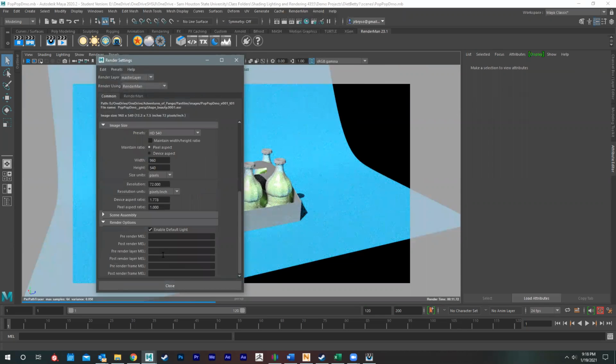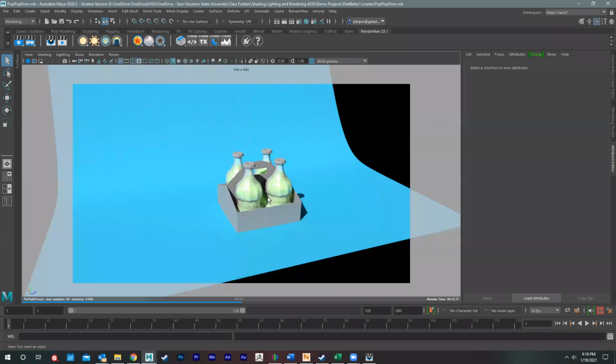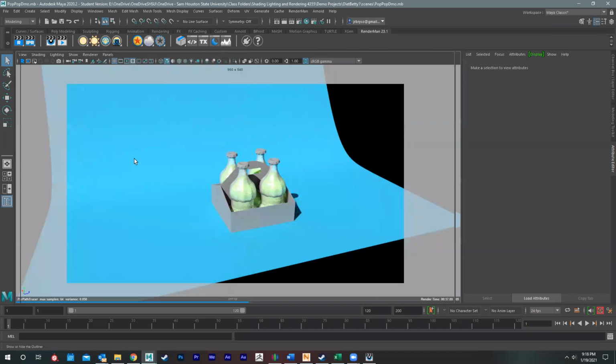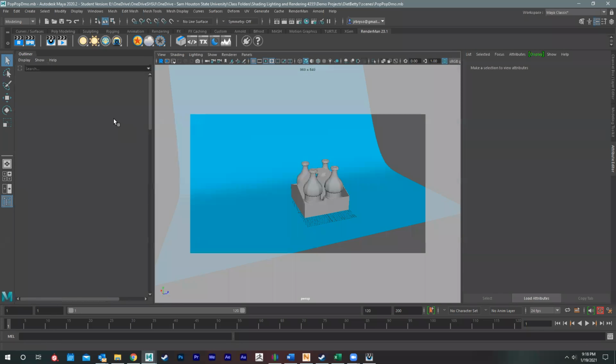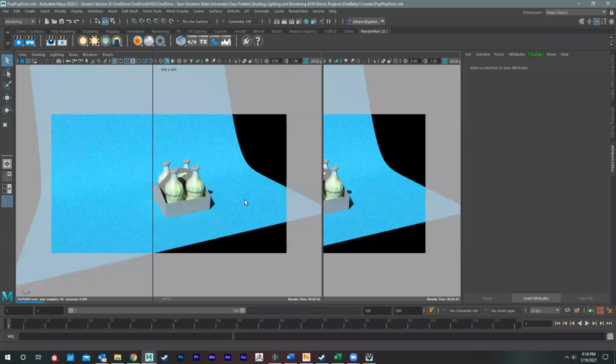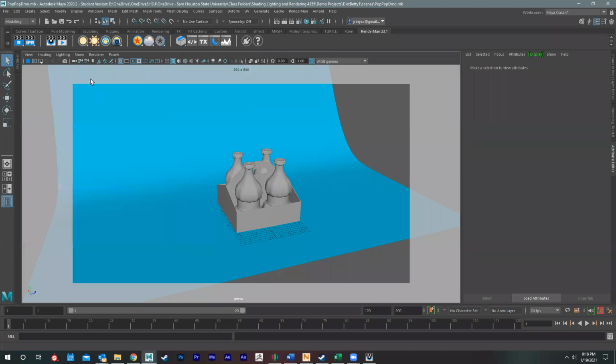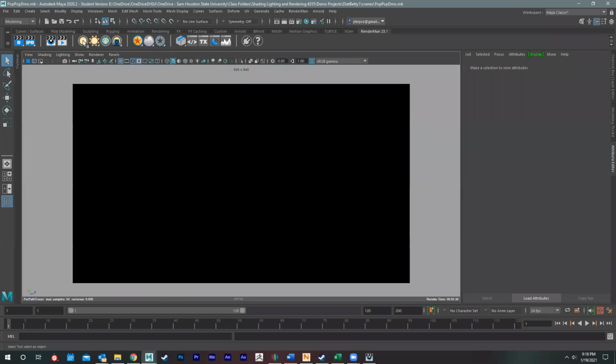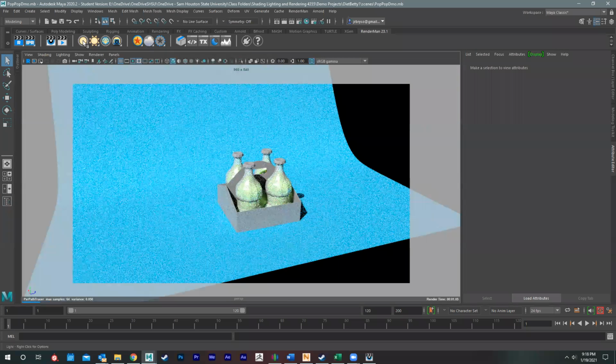I'll drop down to render options and turn off default light just in case. I don't believe I have another light in the scene. Let me double check. Nope. Okay, so that's just the default lighting in the scene. As soon as I put in a regular light, it's going to go back to what it should.